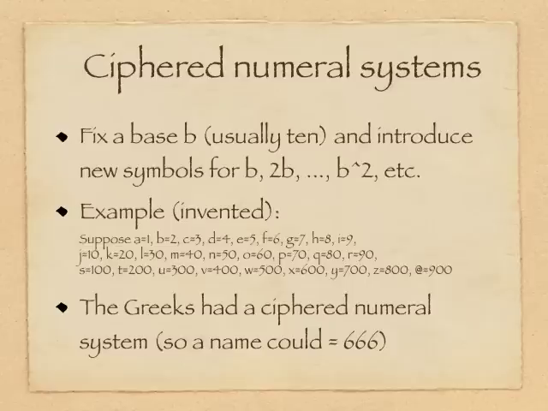If you use a cipher numeral system, you can take your name, for example, and it would be a number. It would stand for a particular sum. Replace each letter in say your last name by the appropriate number and add them up. The Greeks had a cipher numeral system.